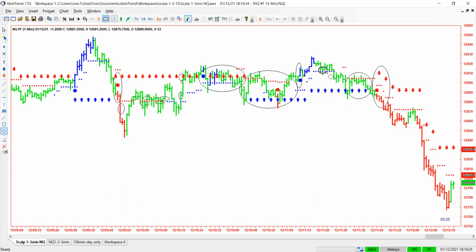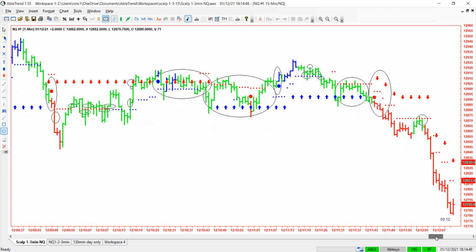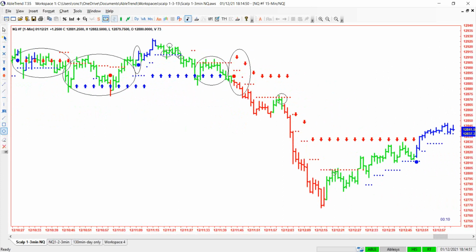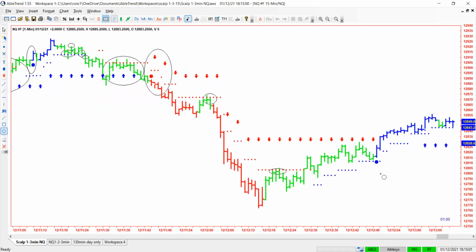That's a winning trade. Hits a blue dot, and 1 minute later, went up 5 points, winner. That's a losing trade. And because we put the stop 2 points under the blue dot, we lost 3 points on that trade. Winning trade here, hit the red dot, 1 minute later, went down, 100-point winner. Hit the red dot, went down 5 points, again, 1 minute later, 100-point winner. So we hit a bunch in a row, made up for that earlier shaky start.